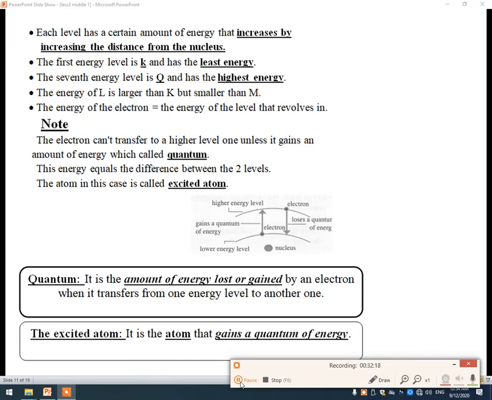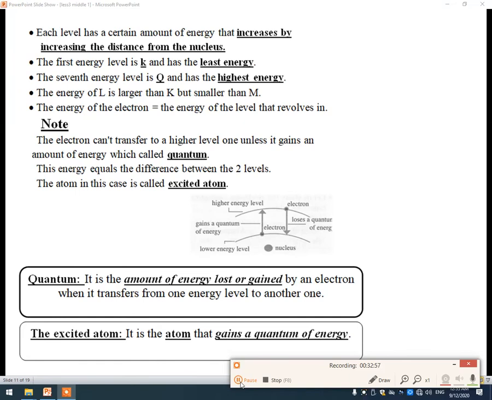For example, if I am an electron and I have energy of 7 joules. It's information for you: the energy is measured in joules, like length is measured in centimeters, meters, kilometers. But it's not in the Method 1 syllabus. Okay, example, if I am an electron and I have energy 5 joules, so I will move in the energy level that has 5 joules.